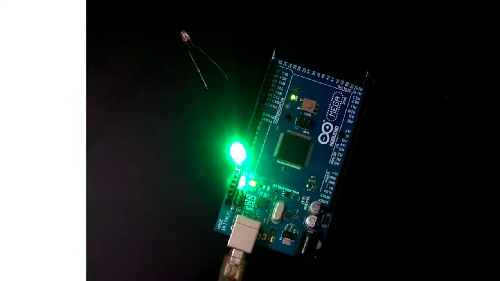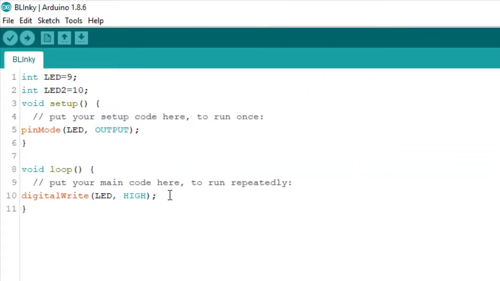In this case, we have ordered the microcontroller to glow the LED constantly. Now we can vary this by using the command delay. Delay is the command that tells the microcontroller how much time you are going to use that command, in milliseconds.